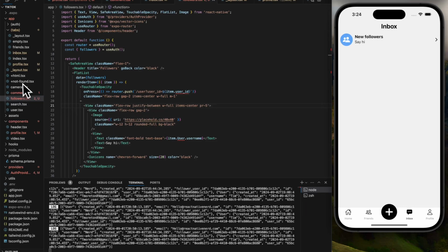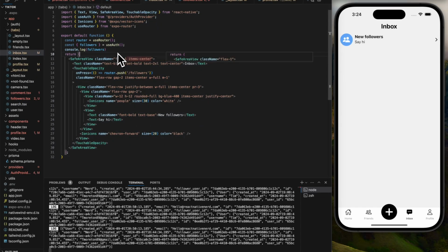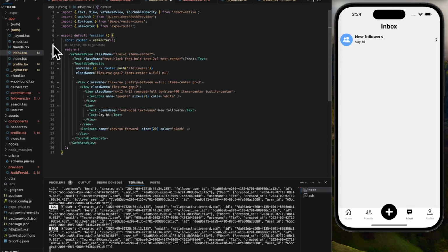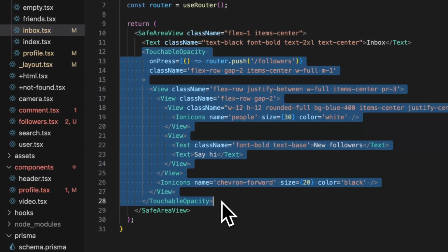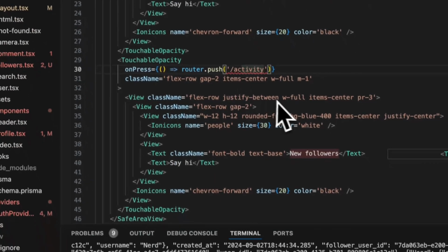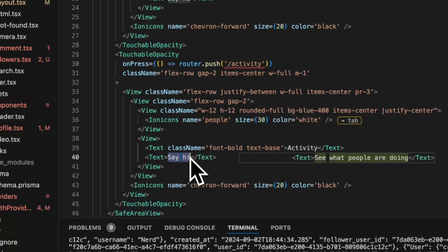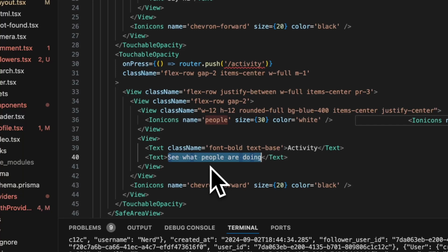So if we go back to inbox, we're going to end up creating another. Oh, wait, we could change. We could remove this. We're going to add another section here for activity. Another route that doesn't currently exist. And see what people are doing.